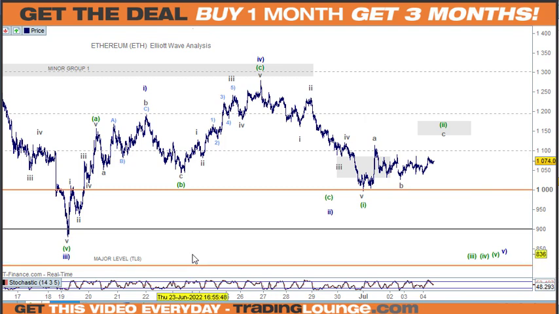So the bullish count is simply that we've got wave 1 here, and then we've got an A wave, a B wave, and 5 waves down here for wave C of 2. And that's the low in place here for that. Okay, so that way we just take out the top, we just continue to move up that way.